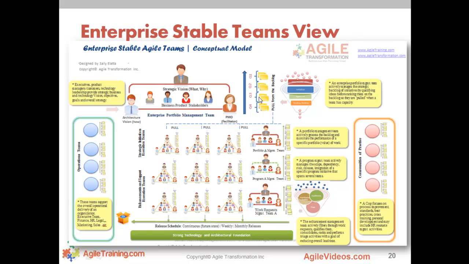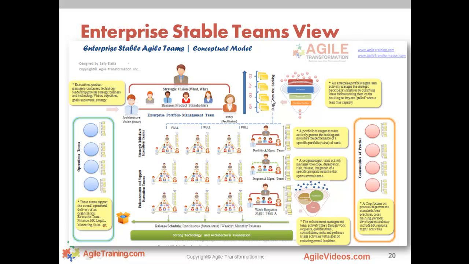Work is prioritized and ranked here, and from this wall, we pull, and here's where the teams are that get work done. If you are a very large organization, you have multiple portfolios, this enterprise portfolio management team, when you're pulling, you have all your other portfolios. So it could be portfolio A, like the mortgage loan portfolio, the auto loan portfolio, whatever industry that you're in.